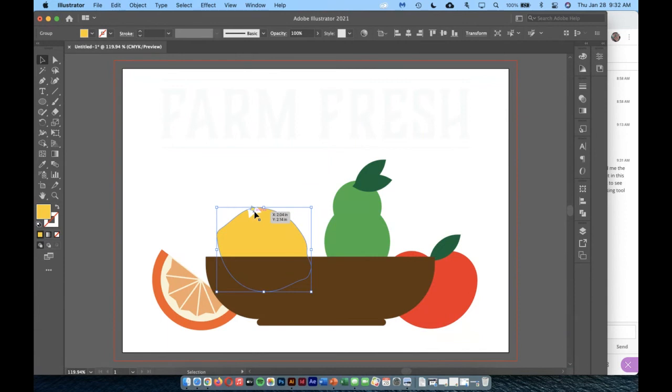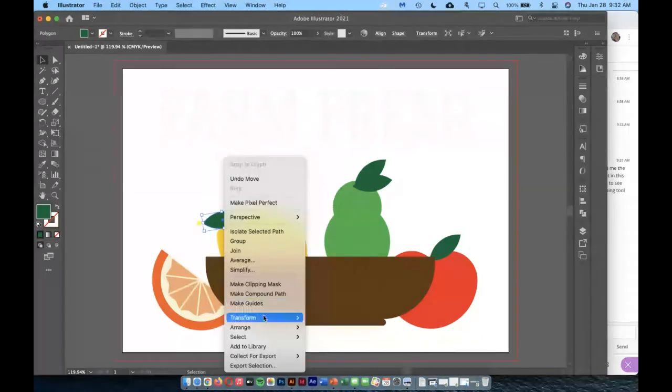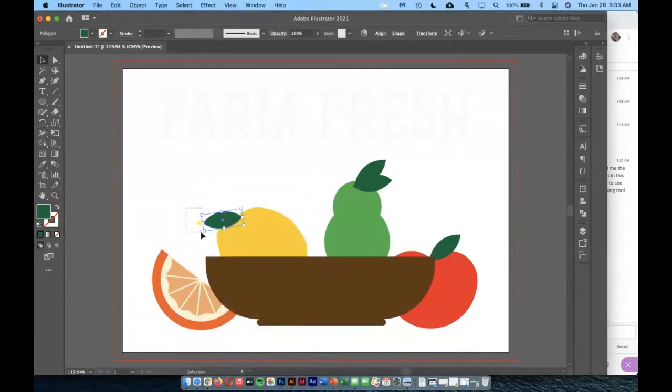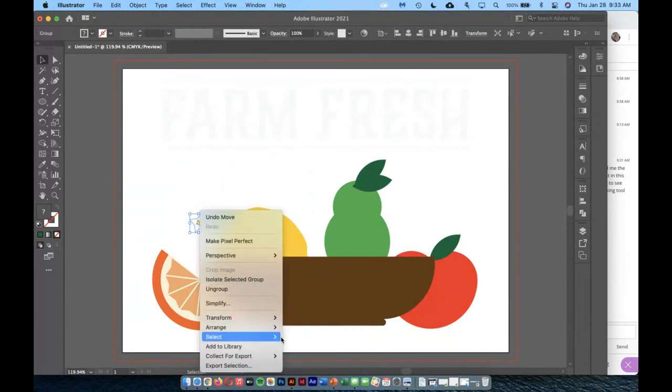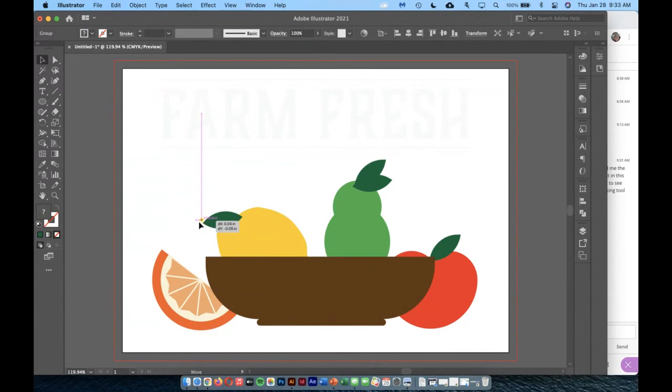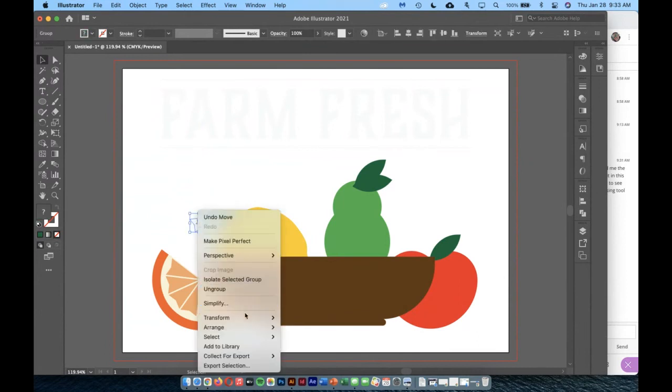And then here, if I wanted to throw in these little flower points, I could grab this and copy paste. I want to put that little flower piece in the front, so I'm going to arrange and bring it forward. So again, this should be like that Bucks project that you guys did last week, where you're just taking different parts. And let me make it all the way to the front.